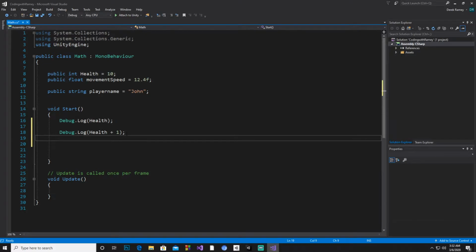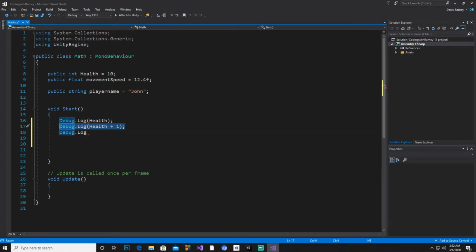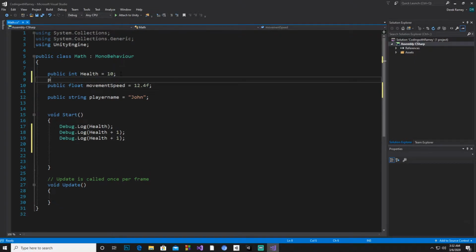But before we run that, let's tidy this up a little bit. I'm going to copy this to make things a whole lot quicker. Now we're going to make another variable to show that you can add them in two different ways.